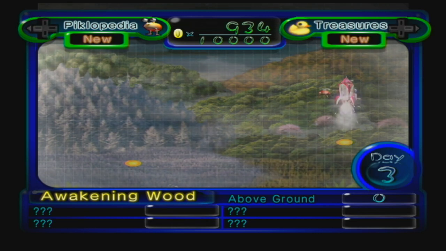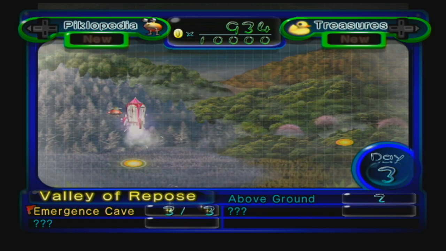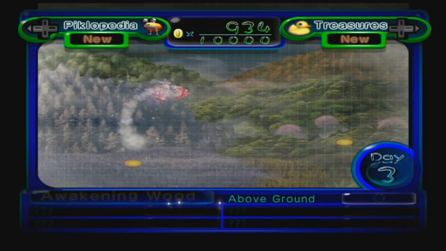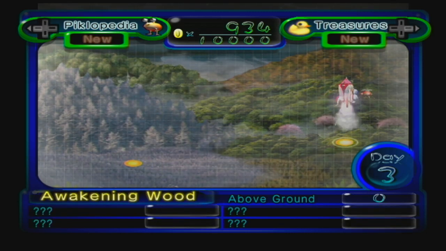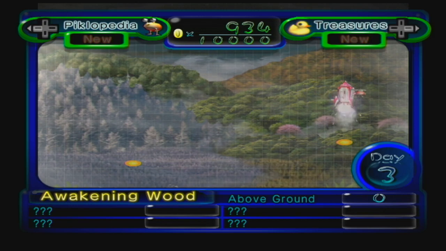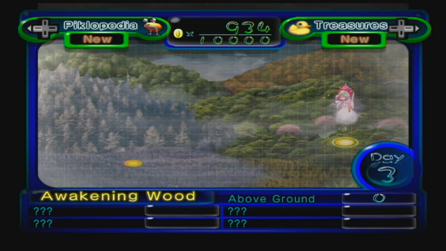In the last part, we returned to the Valley of Repose, found a cave there, or a dungeon, and we got ourselves some purple Pikmin. And in this part, we arrived to a new area, the Awakening Woods. I would go over the Picklepedia and the treasure room, but I think we're going to save that for the end of this day, which is day 3. So with that being said, let's go.